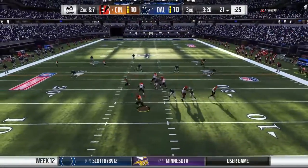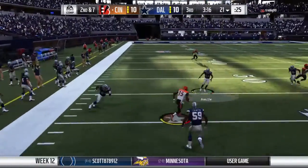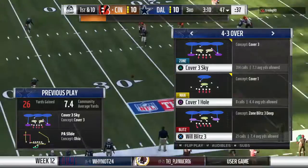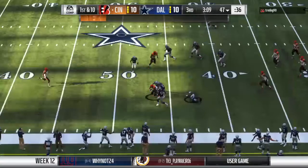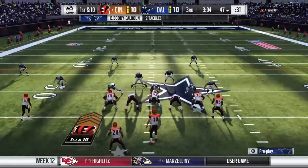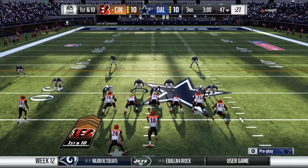Off the play fake, he'll look to throw. Throwing the out route incomplete. That's Ross. And they work this well upfield across the 45. A good pickup there, 26 yards. They talk about mobility on quarterbacks all the time. Here's where it really pays off. Able to move, evade, and is accurate throwing on the run and picking up a first down.